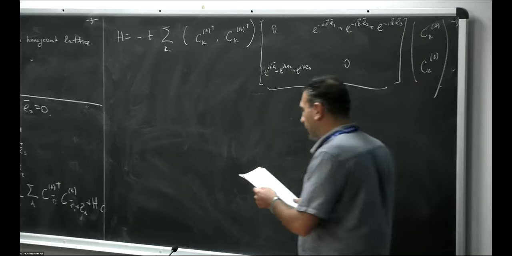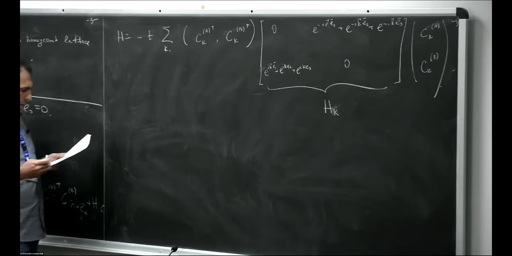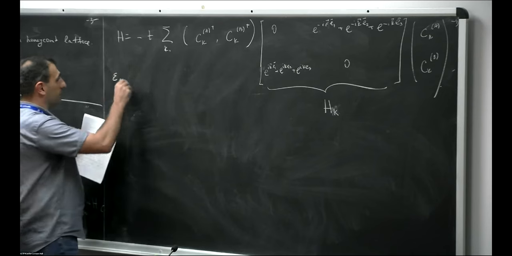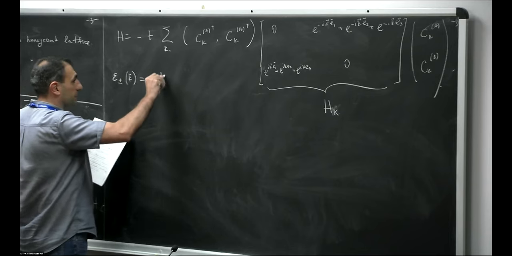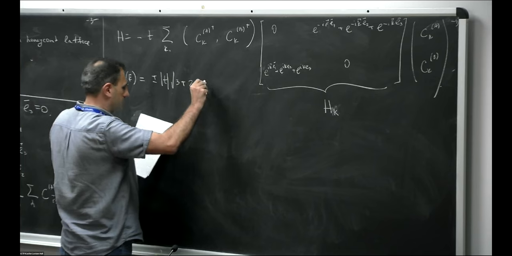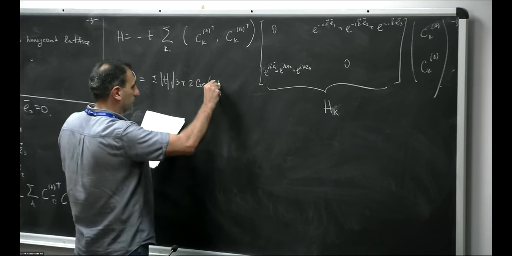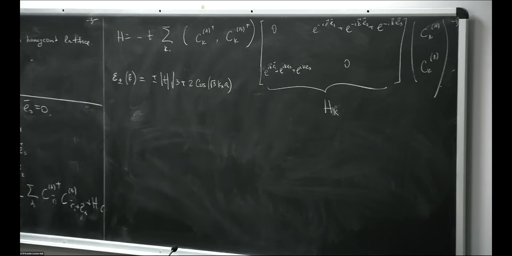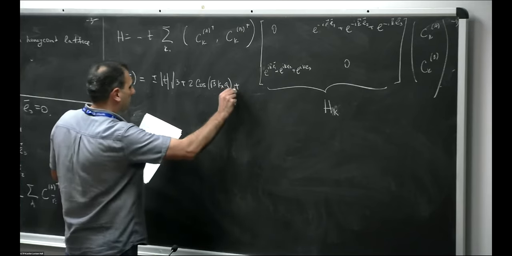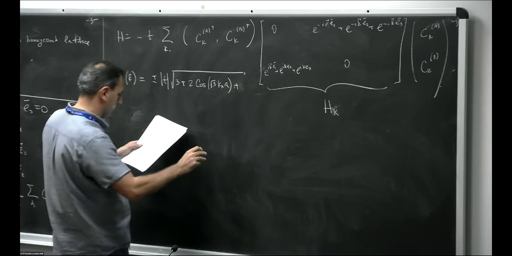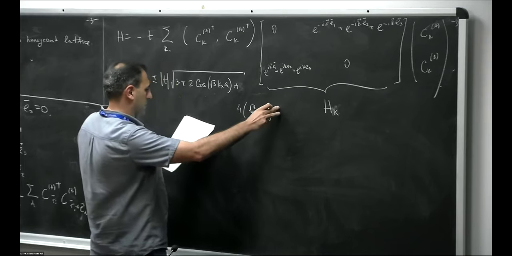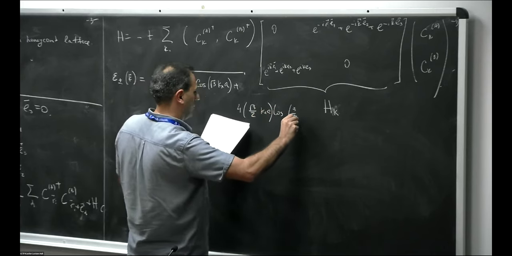All right, so diagonalization is straightforward. All we need is to diagonalize this one, and the eigenvalues of HK can be found straightforwardly. It's a 2x2 matrix, so we have two eigenenergies, two eigenvalues. If you do it exactly, you will get plus minus mod t, where t is the hopping parameter here, times 2 cosine root 3 kx a, where a is the lattice constant, the distance between nearest neighboring sites, plus, I'm continuing from here, 4 root 3 over 2 kx a cosine over 2 ky a.